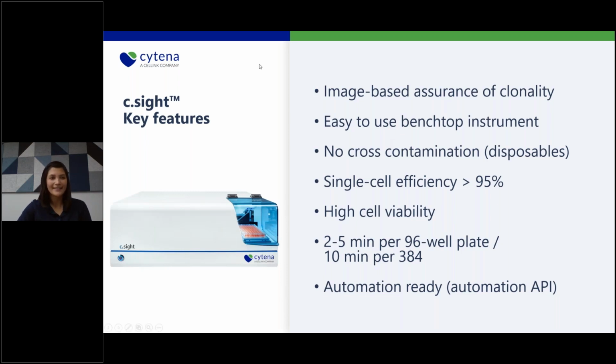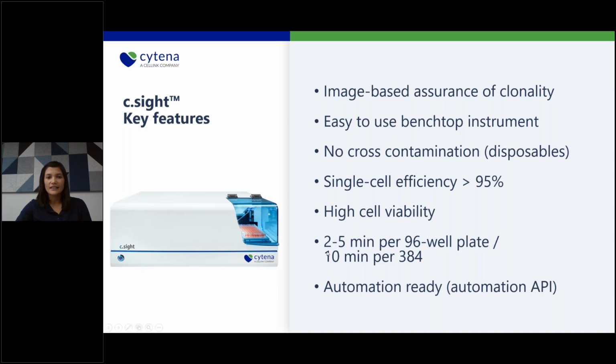Now we come back to the C.SIGHT and just look at the key features. So what I've shown was that we have image-based assurance of clonality. So the small nozzle of the microchip is imaged, and this happens for every single cell dispensing event.